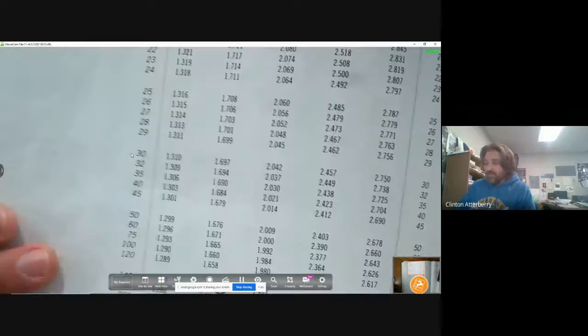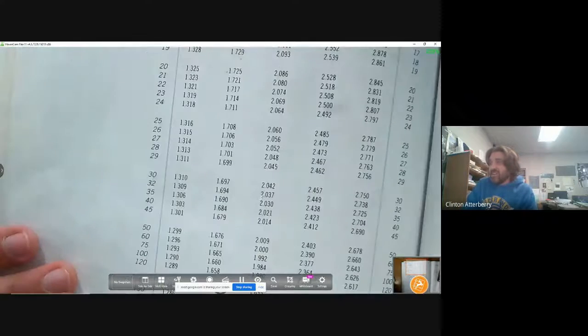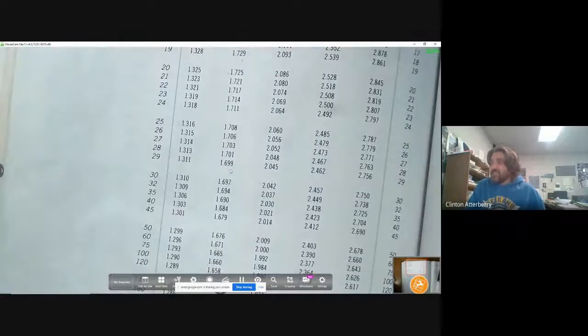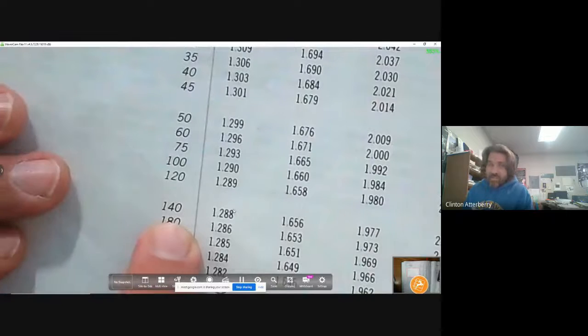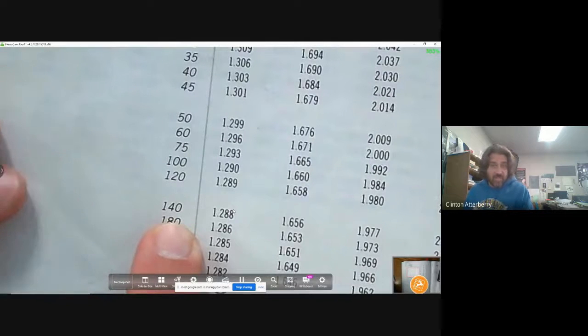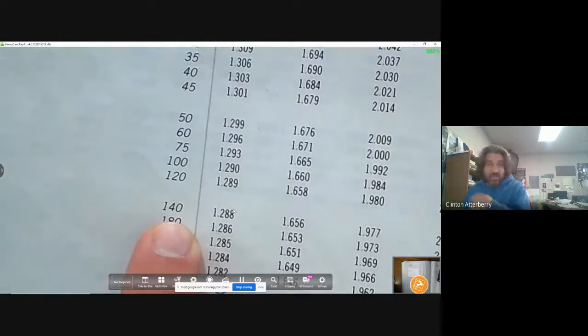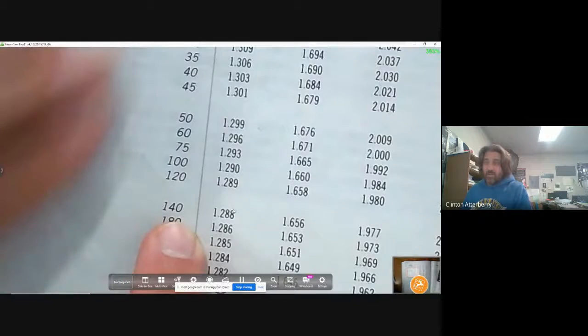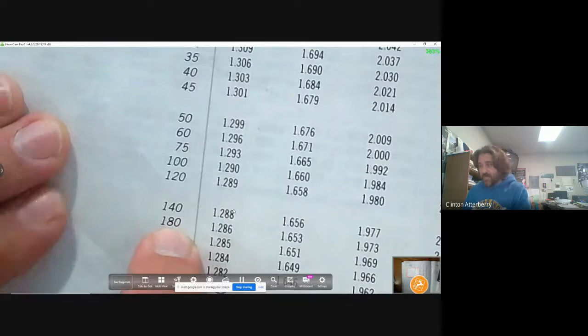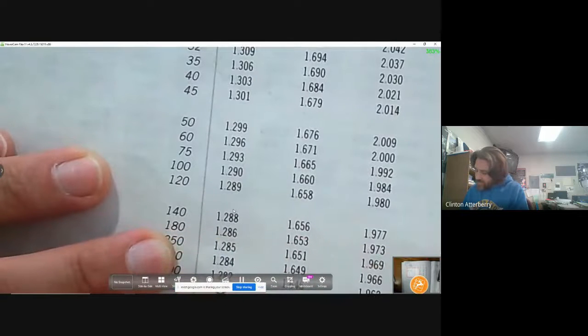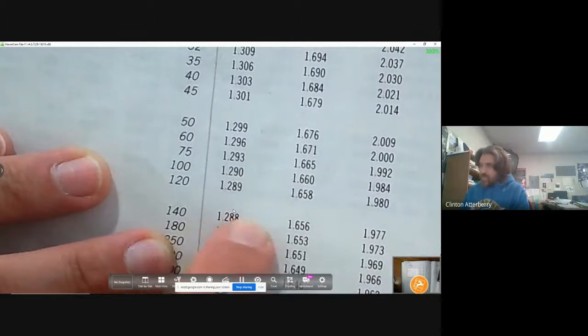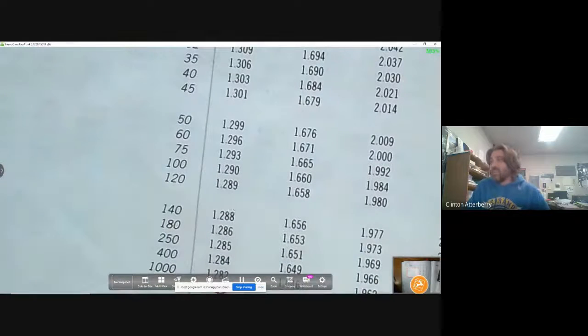What they say with a degree of freedom that's not on here specifically, you see where this is degree of freedom over here, ours was 149. They say if your degree is above the number on here, go to the next one down. So we'd go down to 180. And somewhere along here is going to be an estimation of our number, or it's probably going to be somewhere in the middle. Here's what we're looking for.